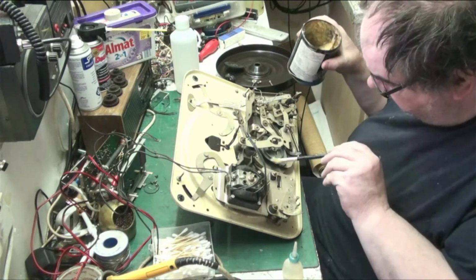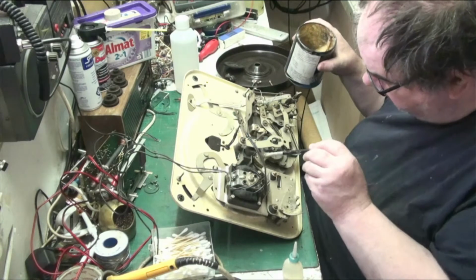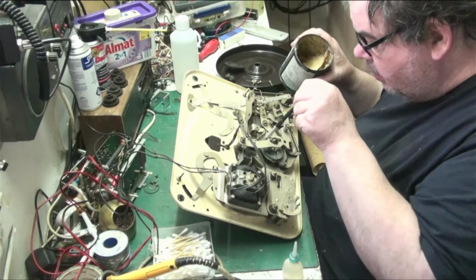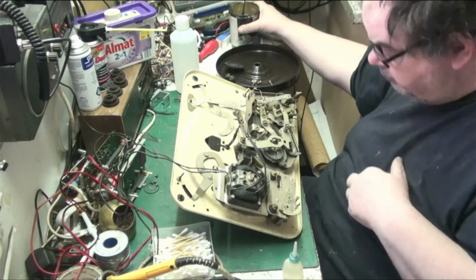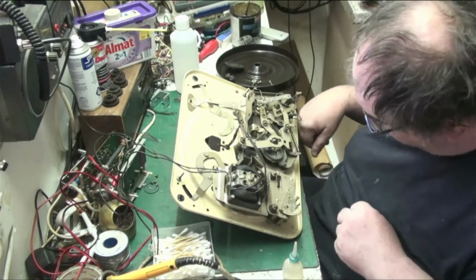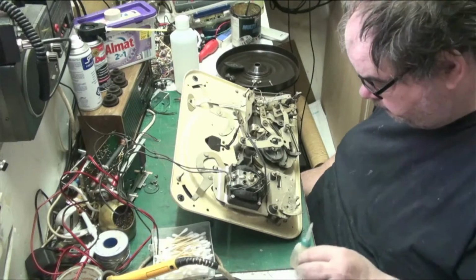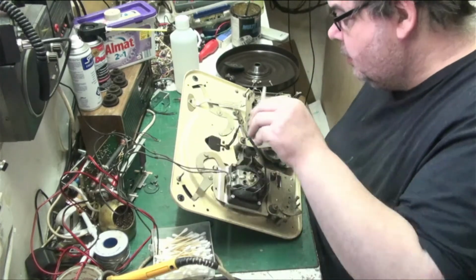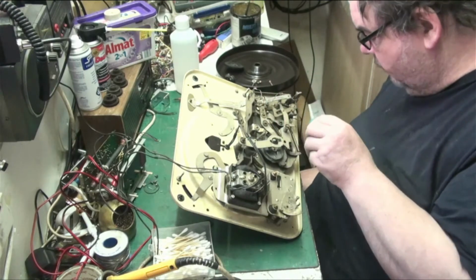in this cam gear here. Get a bit of grease on that. You don't need a lot. A little bit works its way around. And there's an actuation pole there, which you don't put any grease on. That is supposed to be dry. Just oil all the pivot points really, so that everything can move a bit smooth.